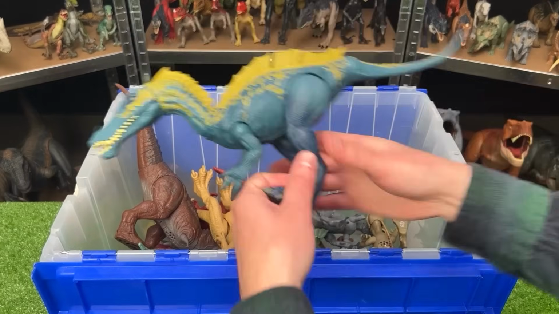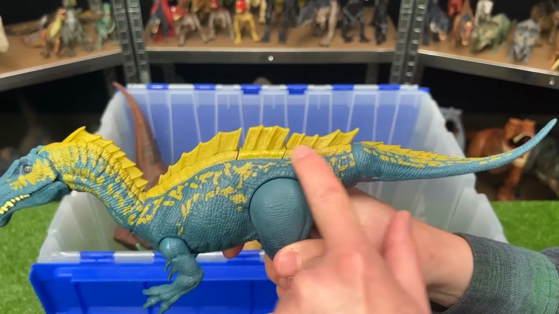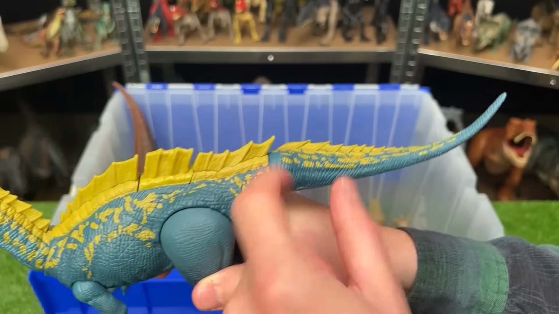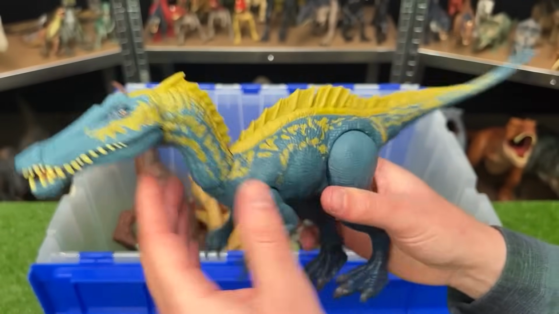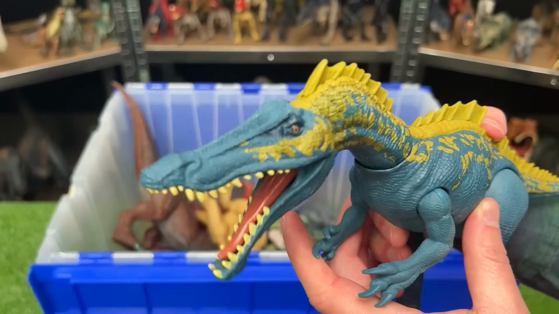I've got another Suchomimus figure. This one is a dark blue color with some bright yellow detailing along the top and along that spine that goes all the way to its tail. These Suchomimuses have really long and narrow snouts, still full of teeth though, and there is an action button on its back to activate the chomping.